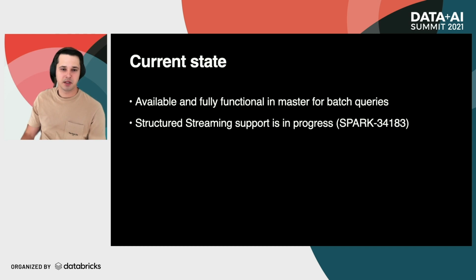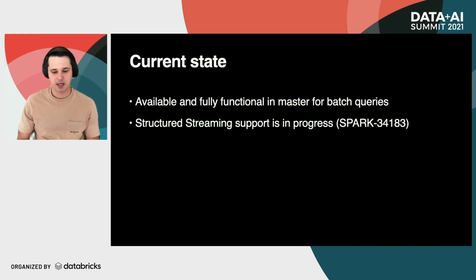Let's talk a bit about the current state. As it stands today, this functionality is fully implemented and functionally mastered for batch queries. Structured streaming support is still in progress. Here's the Jira and the open PR. Structured streaming is a bit harder because it hasn't moved properly to the V2 API internally, so we don't have all the logical plans we need at this point. So it is a bit harder, but I'm still hoping we can have this done by Spark 3.2.